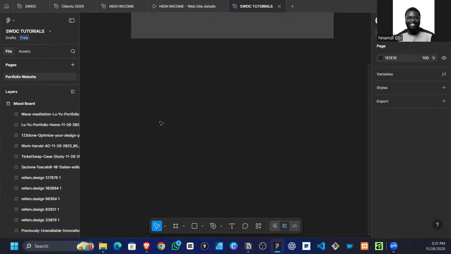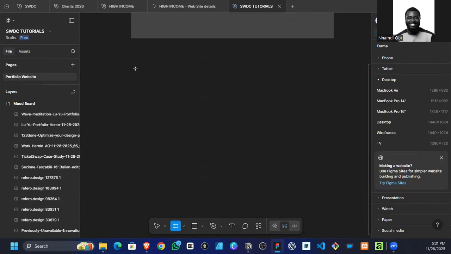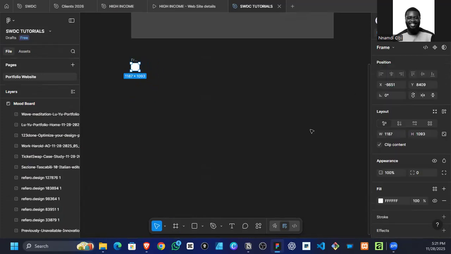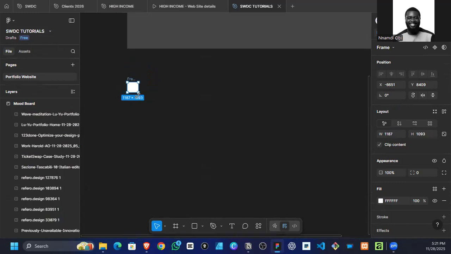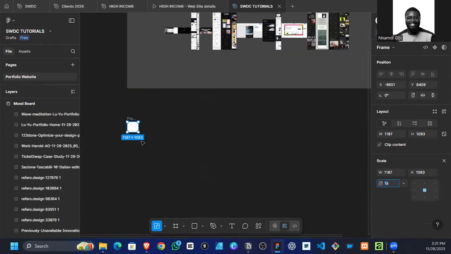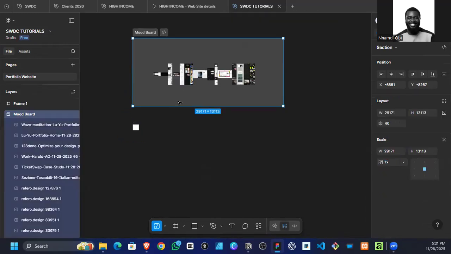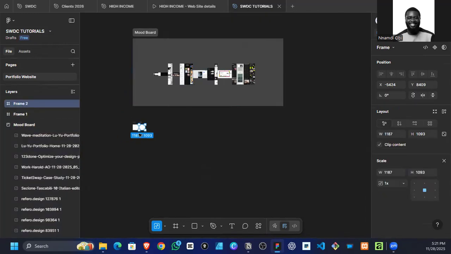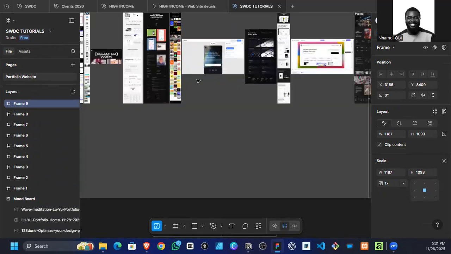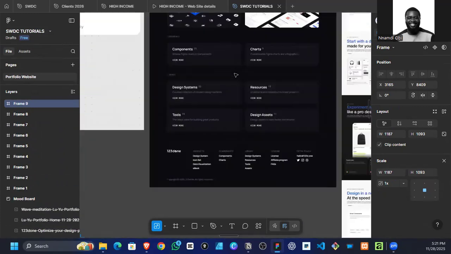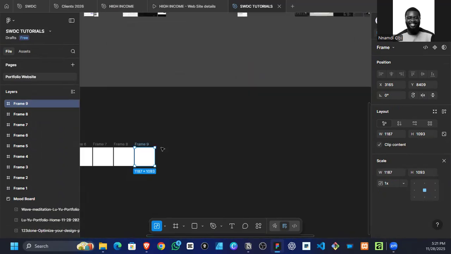Next, we want to see what the color would be. We can simply create different frames here. These frames are big, though. Whatever. Let me duplicate it and pick different colors. So, backgrounds. I think I like this color.